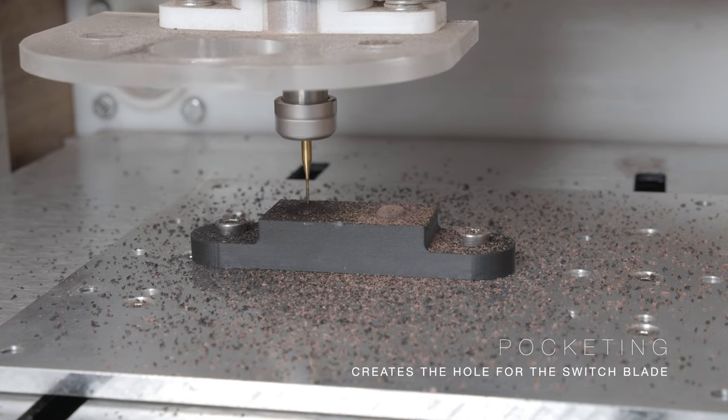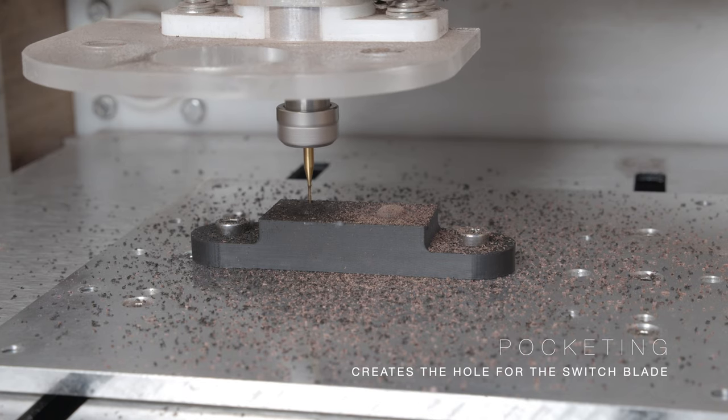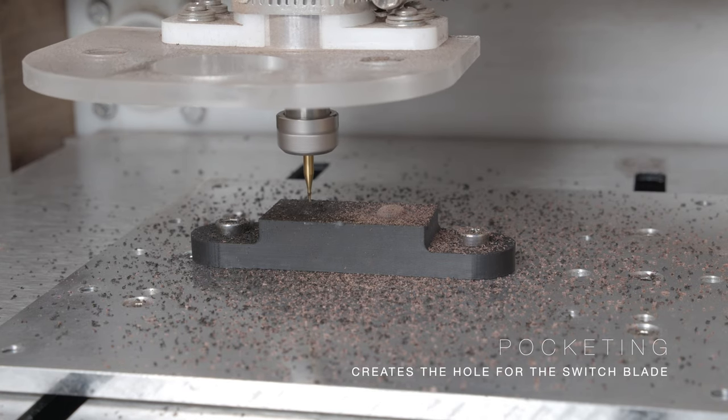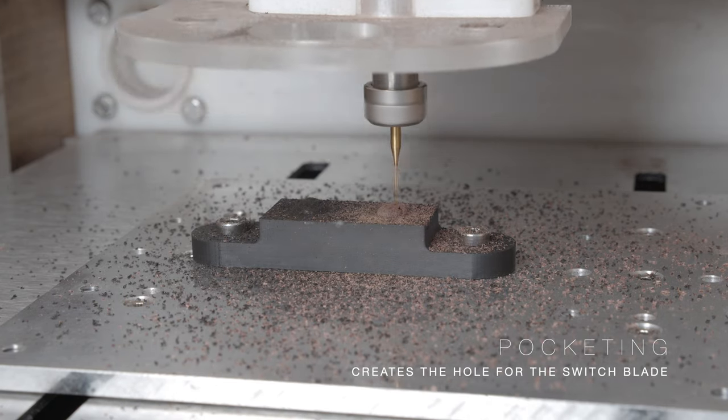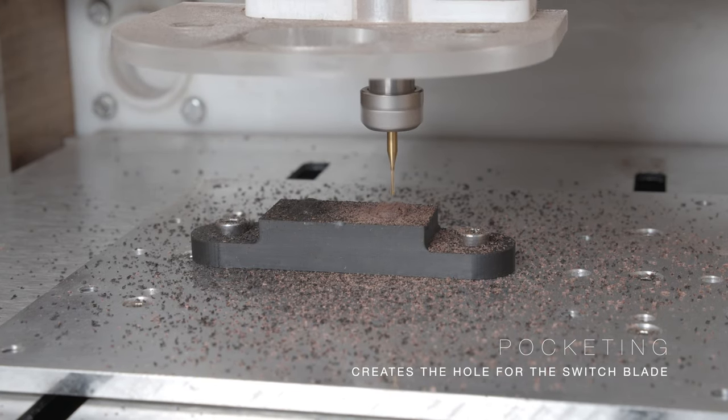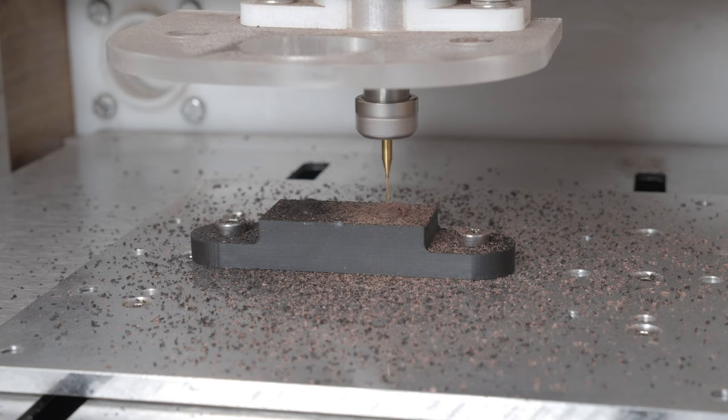It's a very small drill mill end mill, and if we go too fast, it'll actually break off inside of the switch tip. So this is a very time-consuming operation, and it's one of the last steps that we have to take to ensure quality of our PRS switch tips.